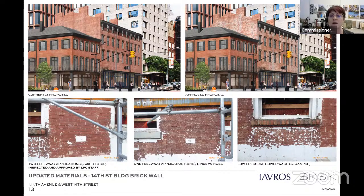I think maybe when you come to a project like this where you may suspect that building has been altered heavily over the years, you don't just go in there and start demoing everything, you do it more carefully. And I think if that had been done, then this facade may have been salvaged. When DOB got there, there was probably so much lath and connective tissue that was holding that wall together that had been removed, that it was too late.